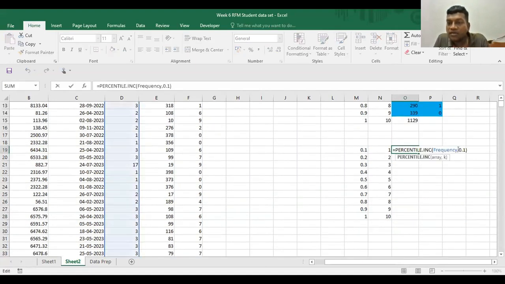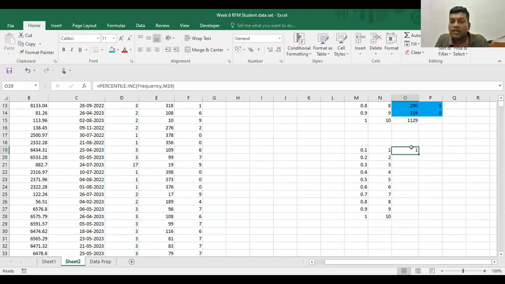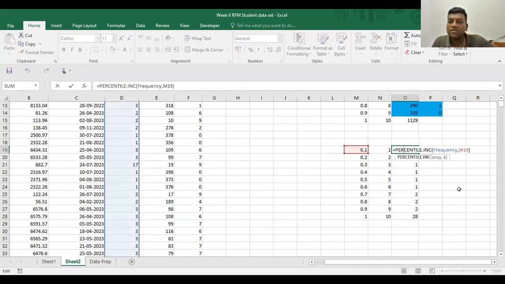Instead of 0.1, I can use the cell reference here, use 0.1 here, and I can drag it down.